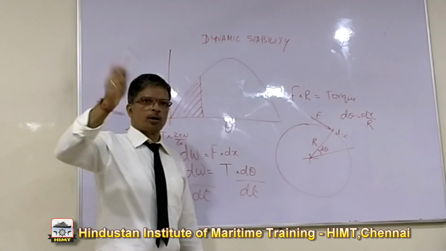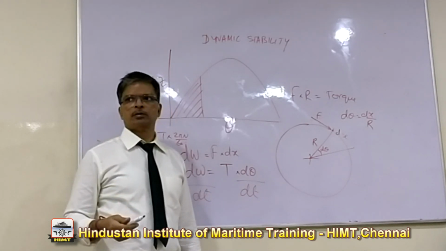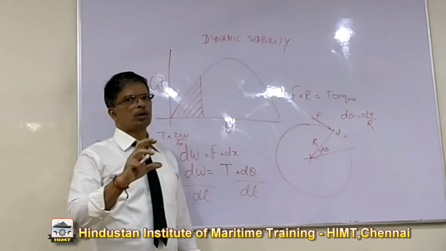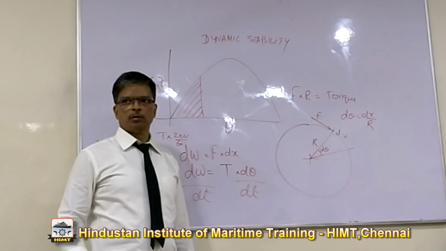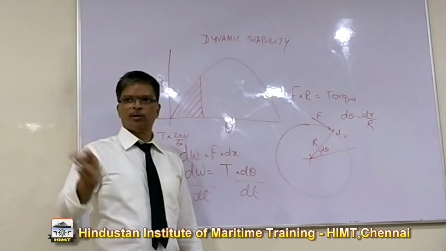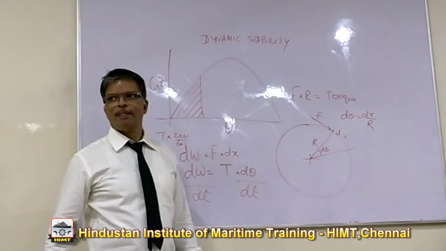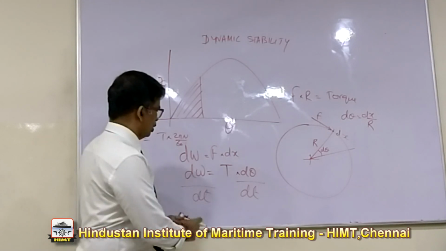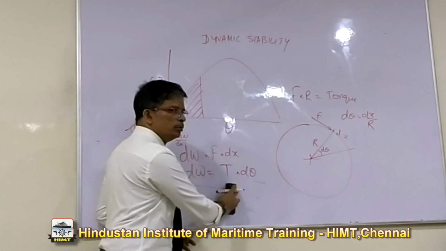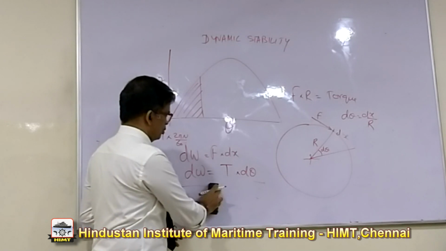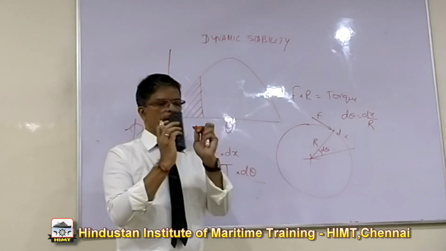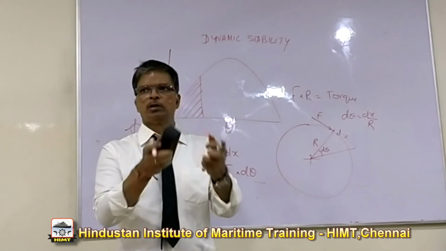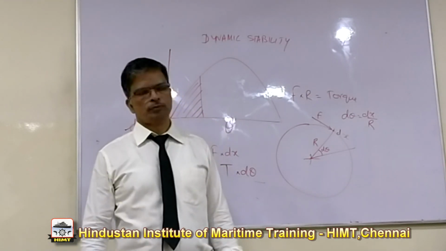But a ship is not going to go round and round, so we are not looking at power. What we are interested in is only the amount of work done. Understood? A ship cannot be rotating like this and going down. But how much work is required? So you will not bother about the time part of it. If a ship is going to incline a little bit from an upright condition, how much work is required to be done?